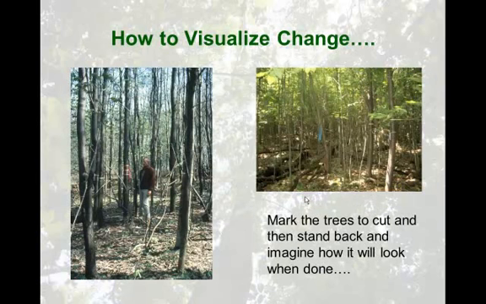So this is an example. This is a young stand like this, and you've got a lot of woods around like this, and you're probably thinking, well, how do I know what it's going to look like? A good technique is to go out, get some ribbon, and tag the tree that you want to identify as a crop tree, and then you can visualize what it's going to look like. You can say, well, these are the trees I have to cut down, and you start getting an idea visually what it's going to look like.